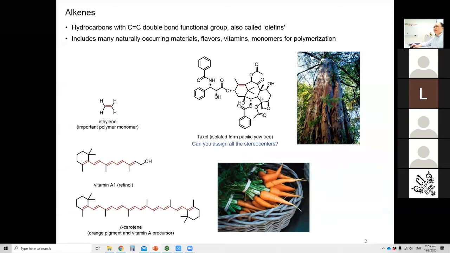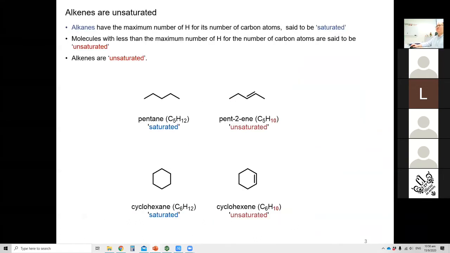And this is another good opportunity for you to assign stereocenters, right? Because there are, I would say, more than 10 stereocenters in this molecule, and each one should be assigned R or S. If you can successfully assign all these R and S in this molecule, you are pretty good at this, okay? And no need to worry about the exam, at least not about the assigning stereocenters part of the exam. Okay, you still need to learn other parts.